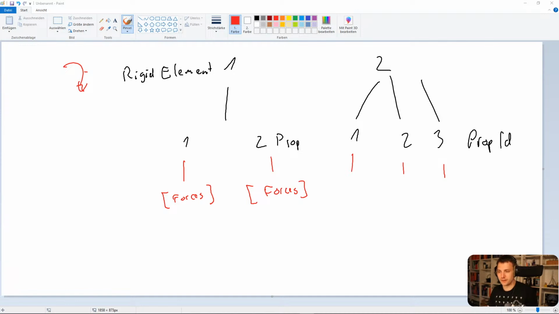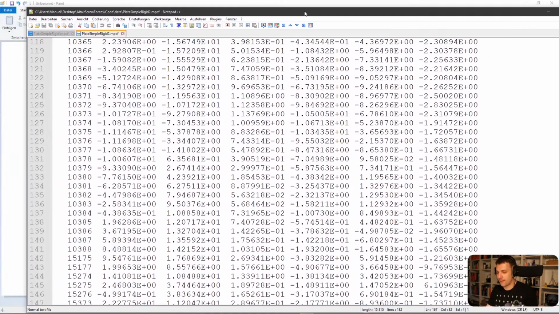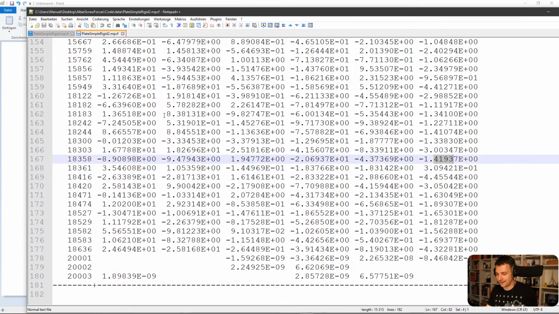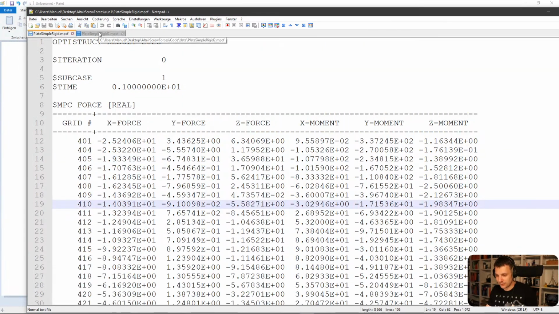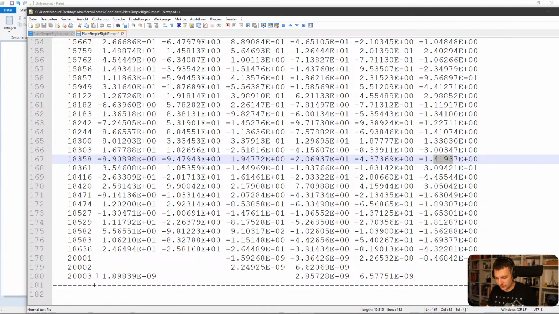No, that's not there. Huh? That's getting more interesting by the day. So we have now the two different MPC forces. Now we have just 104 lines here, and we have more lines here, so 180.